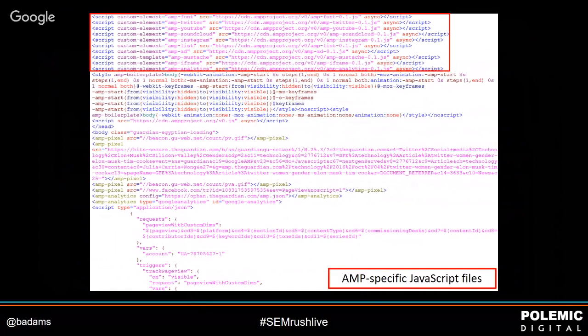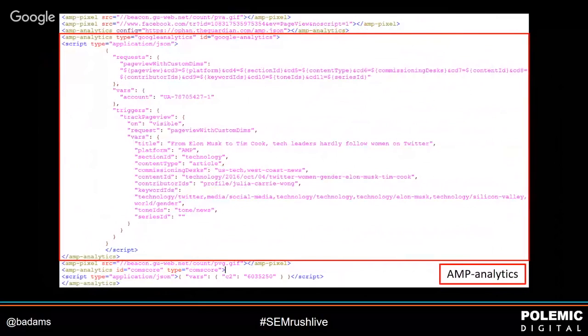Having said that, AMP is a very fast-moving standard that is constantly being developed and improved and expanded. So if you want certain features and functionality in your AMP pages that doesn't yet exist, do keep an eye on the roadmap for AMP, because it's likely it will be implemented at some later stage. We'll talk about the roadmap towards the end of the talk.